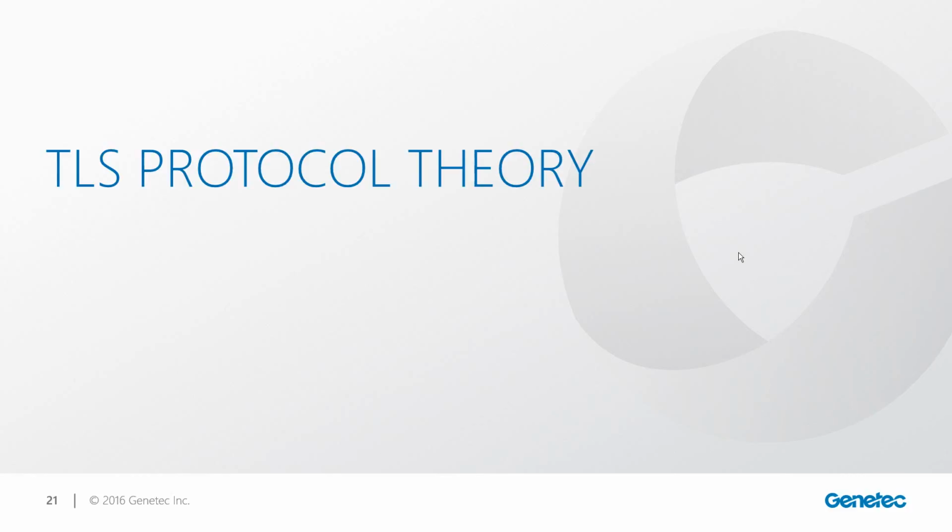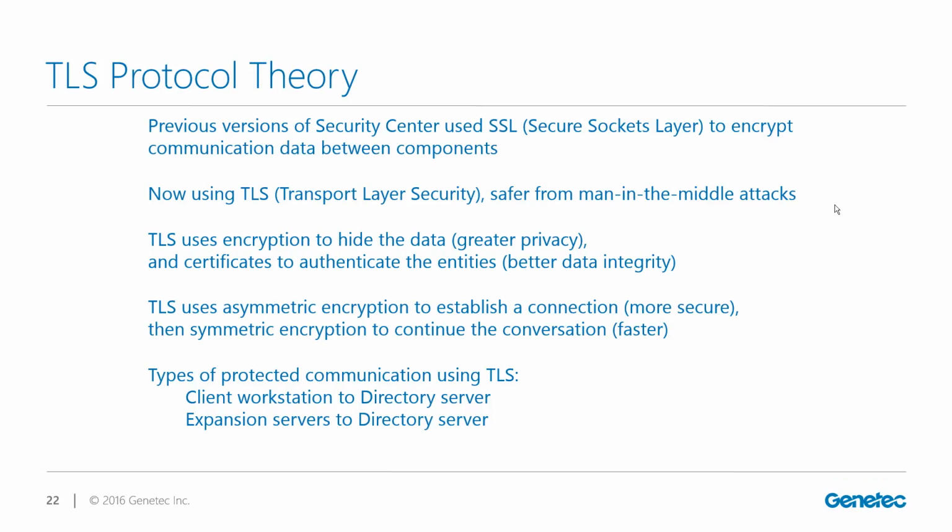Okay, so let's move on to one of the new Security Center features in 5.4, and that's the use of the TLS protocol. The previous versions of Security Center were all using the SSL, or Secure Sockets Layer, protocol to encrypt any communication between components on the system. And SSL was getting a little long in the tooth, as they say. There were a few holes in it, so the next-gen version of that is basically TLS. That stands for Transport Layer Security, and TLS is a lot safer against those man-in-the-middle attacks that we were talking about.